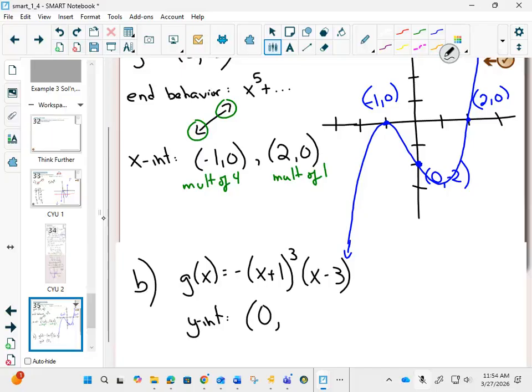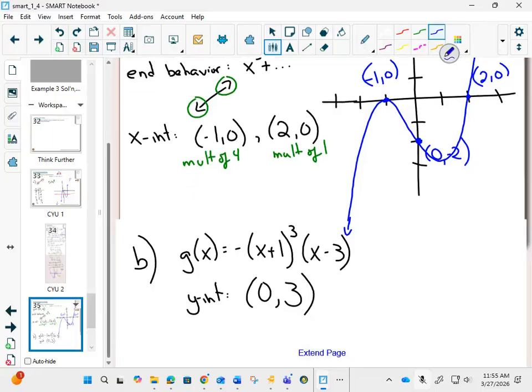Okay. Did you get positive 3? Okay. If you make a mental math error in your y-intercept, when you go to follow the rules with bounces and bends and straight through and end behavior, something will not work out. And you'll be like, I'm supposed to bounce, but then I'm supposed to go through my y-intercept way up here. How am I going to do that? So that probably tells you you made a mental math error. Okay? There's our y-intercept. Now our end behavior, let's do that next.